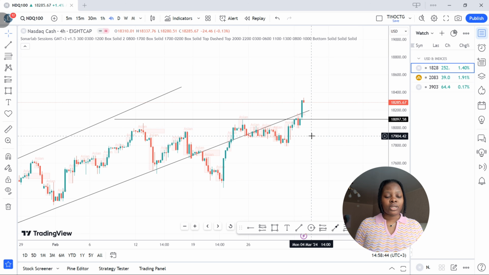So for us, we wait for the New York Stock Exchange market to open, or the New York session to open, and then we look for the momentum, we look for the volume, we look if sellers are stepping into the market or if buyers are stepping into the market. And if we see that buyers are stepping into the market, we are going to buy with them because we are on an uptrend, so we always want to trade with the trend, right?